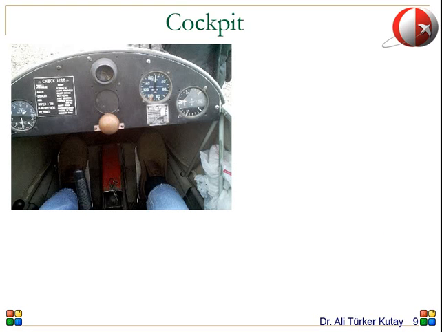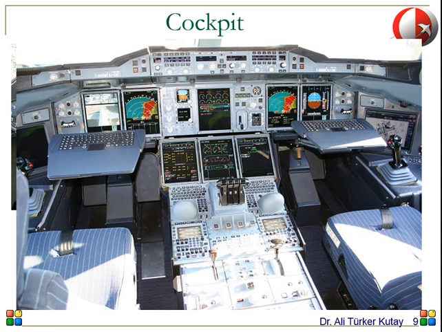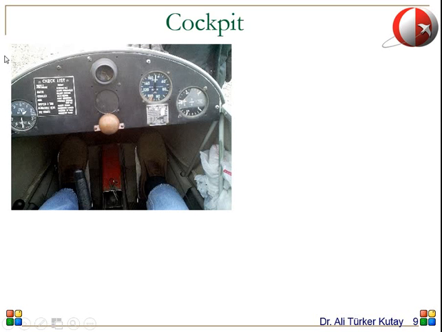So the inside of a cockpit, so this is the cockpit of a glider. It's very simple, as you see. There are just very few displays here, so the pilot can use these things to check the operation of his aircraft. It's relatively simple. You know, there's this stick here. The pilot uses this thing to control the aircraft, and there are some pedals here. So he pushes these pedals with his feet to control the aircraft.